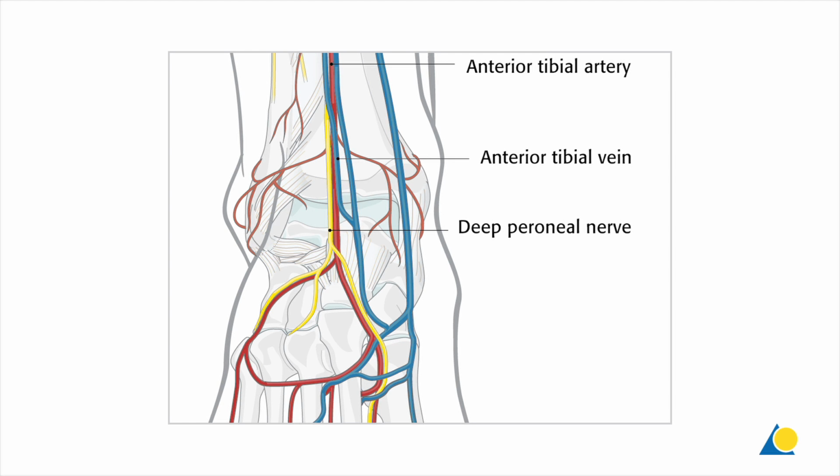A stab incision is made anteromedial in order to be perpendicular to the fracture of the posterior malleolus, and L-shaped retractors are placed to gain visibility of the anterior tibia.